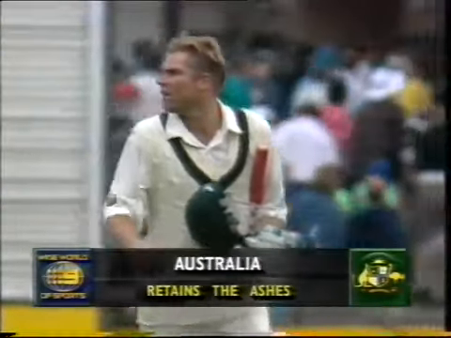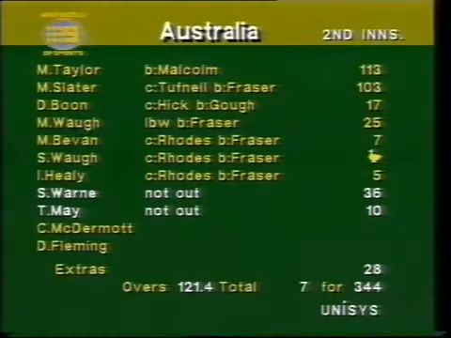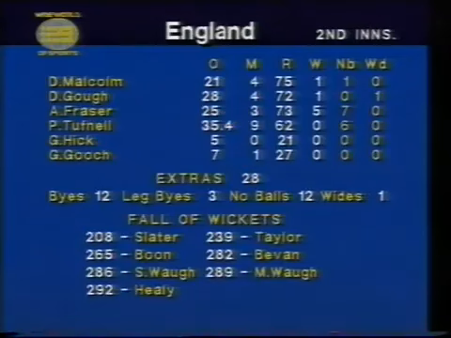In the end, you would have to say it was their fielding that has cost them the opportunity to win this match. A terrific effort from the two Australian spinners there. Shane Warne 36 not out and Tim May 10 not out. A partnership of 52, and that was great. That saved Australia after there'd been the middle order slump. The England bowling, Darren Gough 1 for 72 and Fraser magnificent. 25 overs, 3 maidens, 5 for 73.